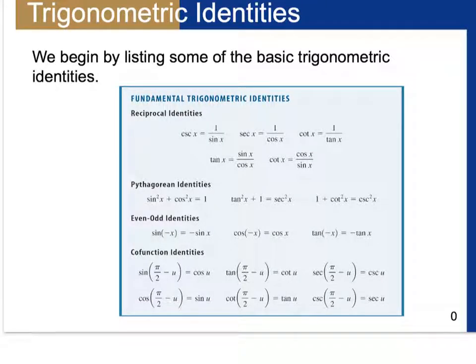This is Math 105, section 7.1. In this section, we'll be looking at some trig identities and proving some of them and looking at ways to do that. So let's start with our basic reciprocal identities that we already talked about.